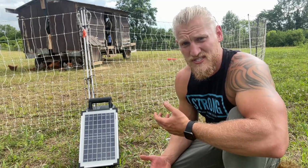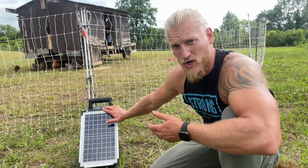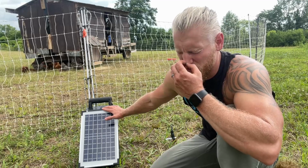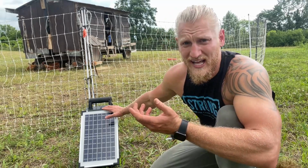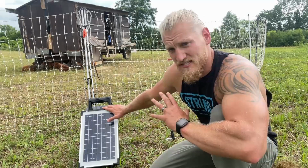So I'd say for a small farm setup, if you have the money to invest in a charger, I think this one's going to save you a lot of money in the long run, because the cheap one that we got that was about 80 bucks, I wish I could remember the brand. It starts with a Z, but it didn't last. It ended up frying out after a certain amount of time. After about 1.5 seasons, it basically fried out on us. This thing has done phenomenal.